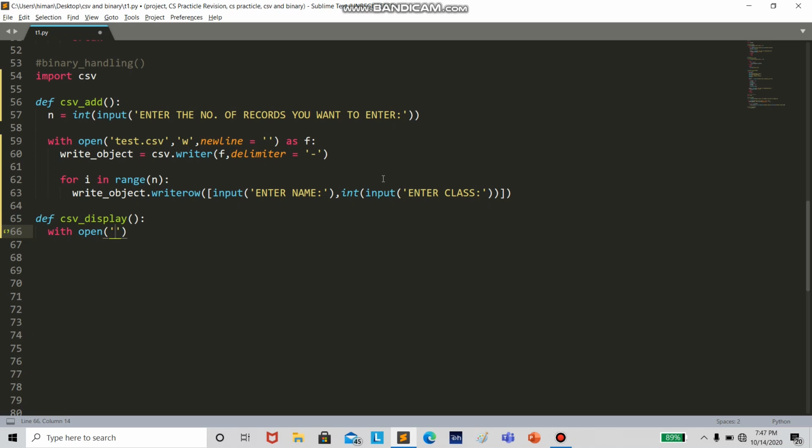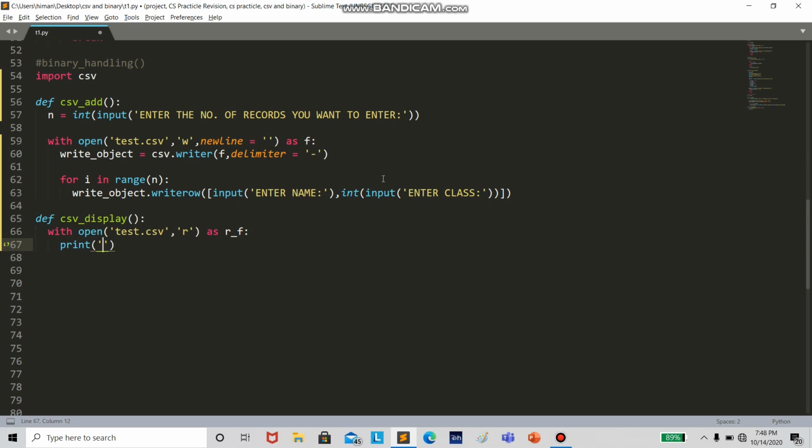But I'm not working with a variable because I have only one csv file, dot csv comma read. Not rb, r only, as r underscore f. So it's simple.